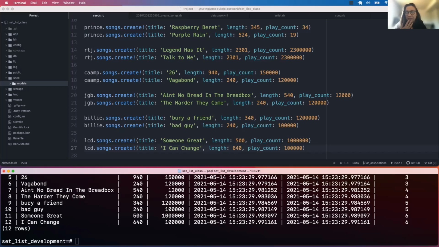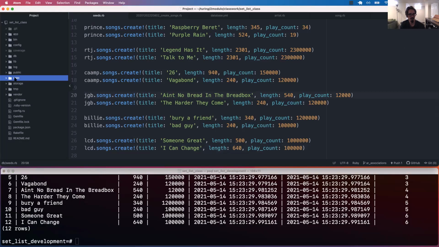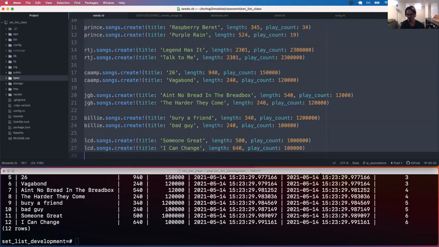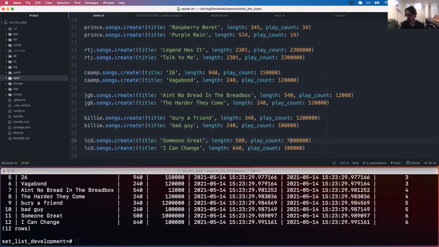Correct me if I'm wrong, and it includes a question afterwards. If you were to drop a database, it would delete everything in your seed file, correct? Not the file. The file is part of our Rails app here. All of these files that we have, under every folder, would not be affected by the database. So the seed file would stay the same. It's just that the data that the seed file created in the database would be wiped away.